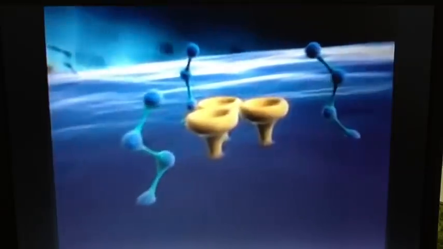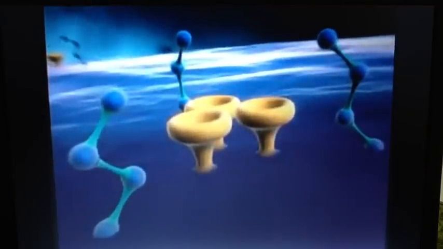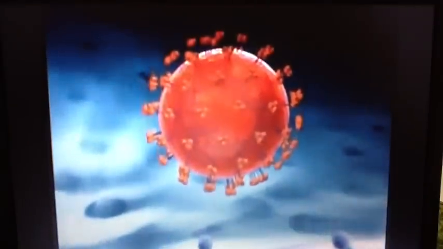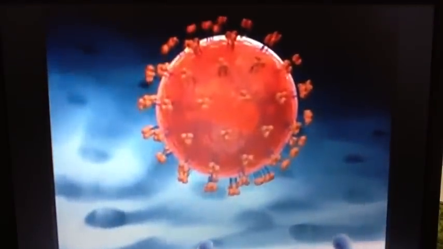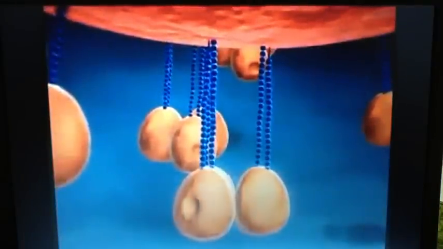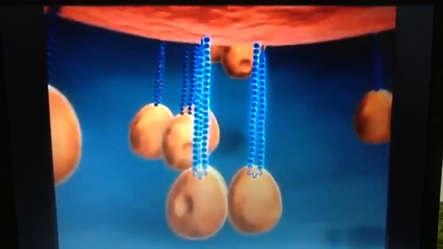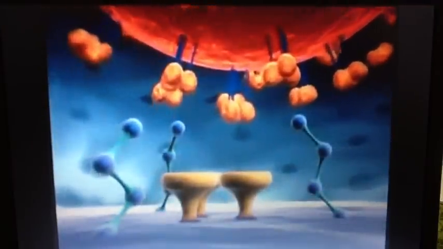Receptors are going to work kind of like our mouths. We only eat things that are good. We're not going to eat nasty stuff like rocks and dirt. Much like the T cell is not going to take in things that are nasty and bad for it. But the HIV cell has the little orange things, which are proteins, which are good for the cell. The T cell is going to try and take in the proteins of the glowing things, trying to absorb them and use them.